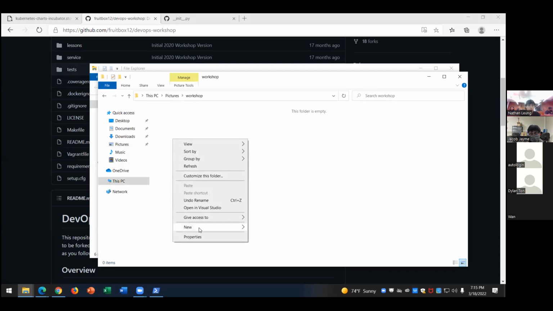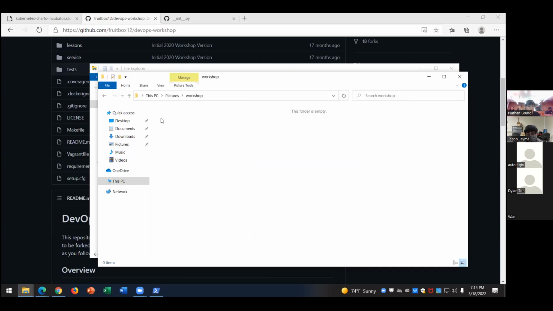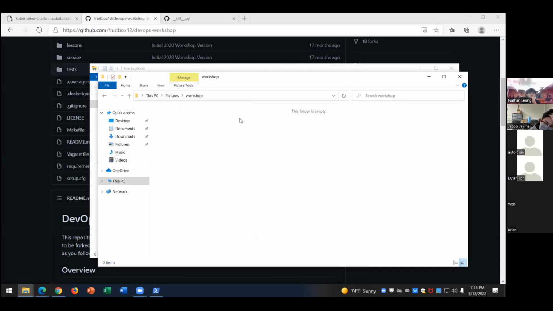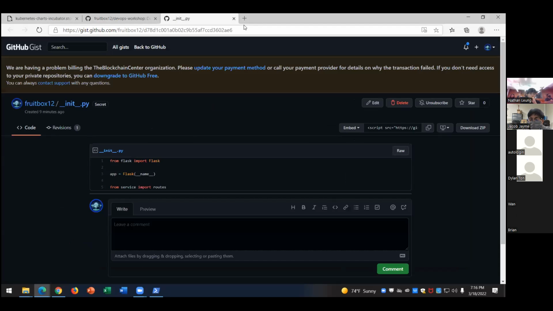Within this workshop folder, you want to make sure that you have your Vagrantfile, your configuration file, your requirements, and you also have a folder called services. And within services, you have those Python files that are outside of that folder, also copied. So the init file and then the routes file. Let me draw a diagram of it actually.